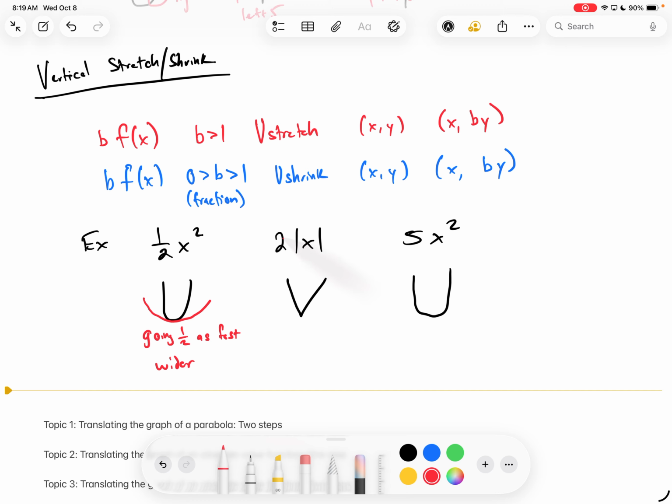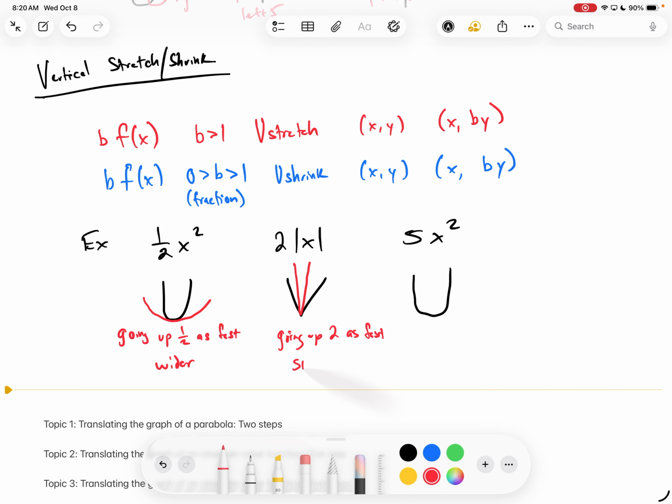If I have 2 in front, I'm multiplying it by 2, so it is going up twice as fast. So if I grab the top and the bottom, it's going to stretch it, okay? So this one makes sense. If I have a whole number, if I'm multiplying it by 2 or 5 or 10 or whatever, it's going to take it and stretch it and it's going to go up faster. If I multiply it by a half or a third or a fourth or 0.67 or whatever, it's going to shrink it and it's going to go up that much slower, okay?